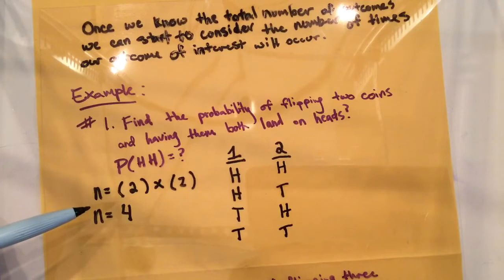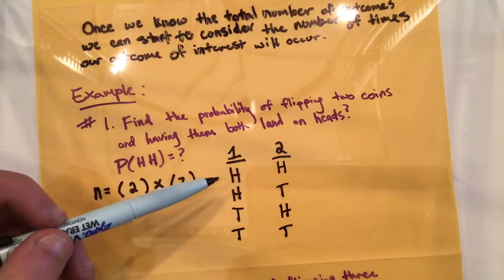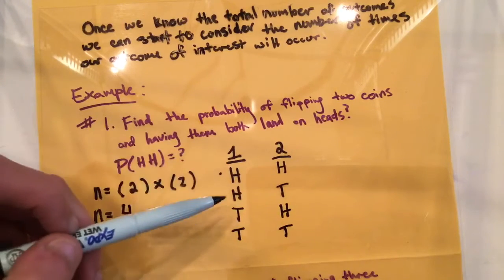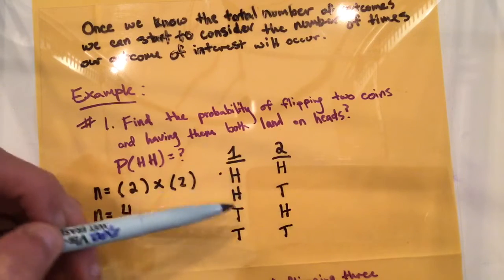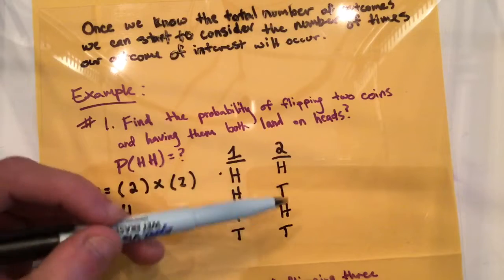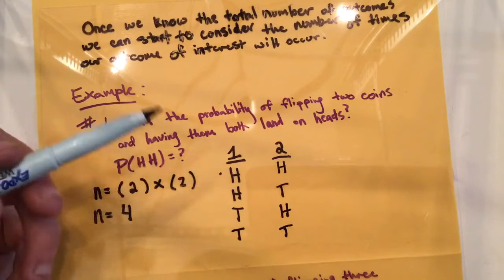Now we can look at how many of these outcomes have both the coins landing on heads. If we look at our first outcome, we got heads, heads. Well, that's looking good. We'll put a dot there. Run number 2, we got heads, tails, which is only 1 head, so not enough. Third one, we got tails, heads, so only 1 heads again, not enough. And then the fourth one, we got tails, tails. We got no heads there, so that's not what we want.